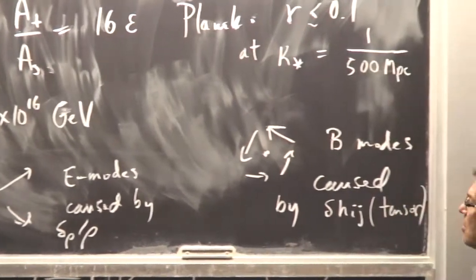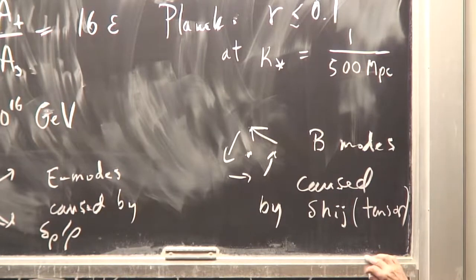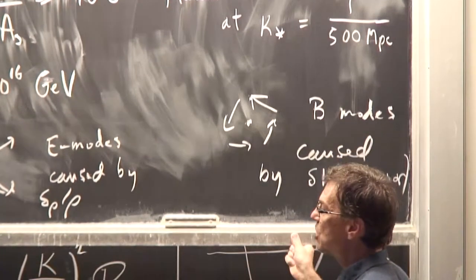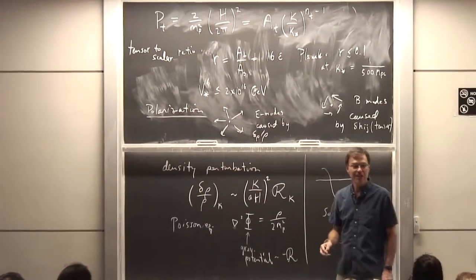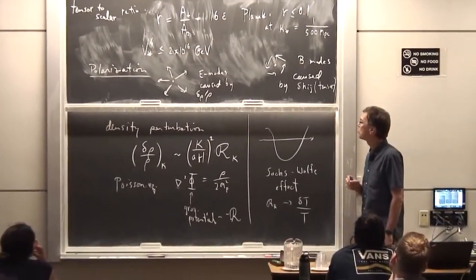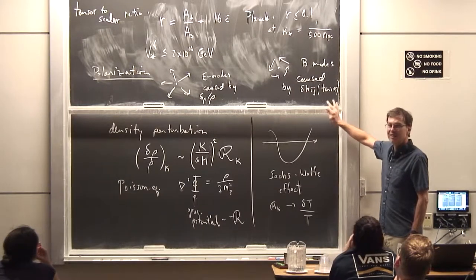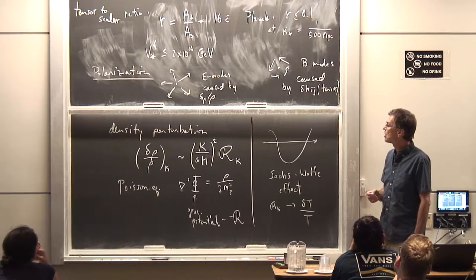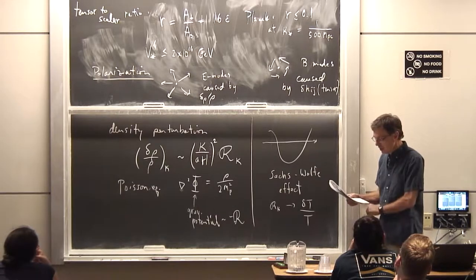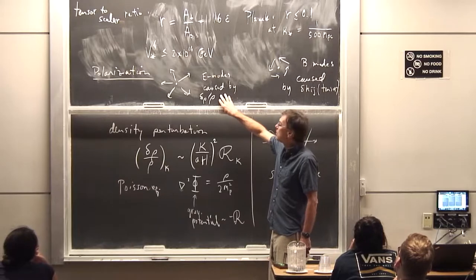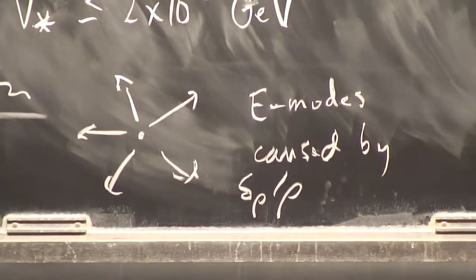And so these are a holy grail for CMB physics, because if one could unambiguously observe those, then you would say we did see the tensor contributions, and therefore we know that inflation happened at a pretty high scale, and now we've learned something pretty definite about inflation. And of course, a few years ago, there was huge excitement because the BICEP2 collaboration claimed that they did that, but now it's agreed that they were just seeing spinning dust in the galaxy foreground. But the E-mode is observed, so Planck gets extra information by looking at the E-mode polarization.